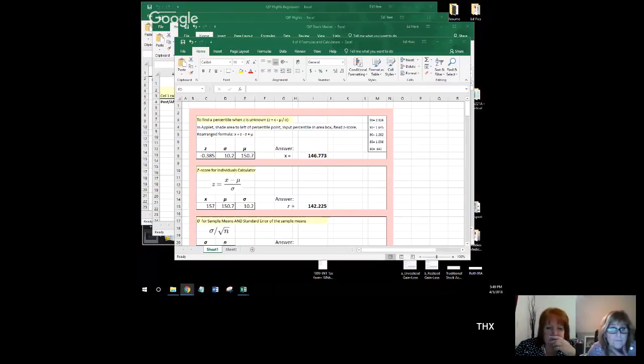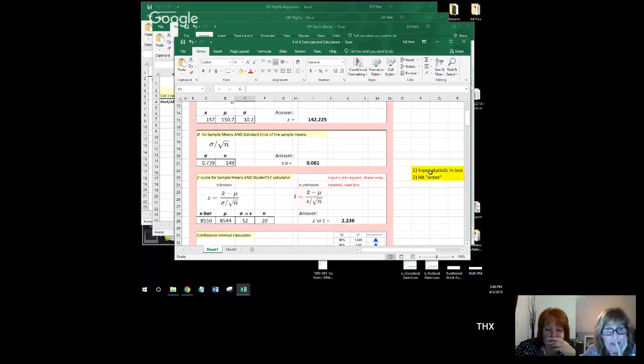Tanker trucks are designed to carry huge quantities of gasoline from refineries to filling stations. A factory that manufactures the tanker trucks claims to manufacture tanks with a capacity of 8550. The actual capacity is normally distributed with mean 8544 and a standard deviation of 12. Suppose that a random sample of 20 tanks is selected and the sample mean capacity is found to be 8550. What is the z-score corresponding to the sample mean? Round your answer to 3 decimals.